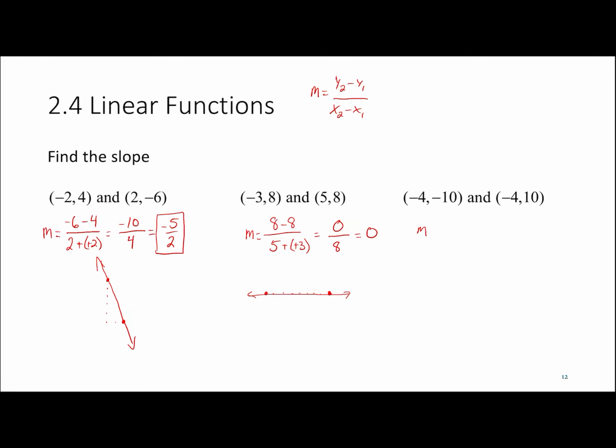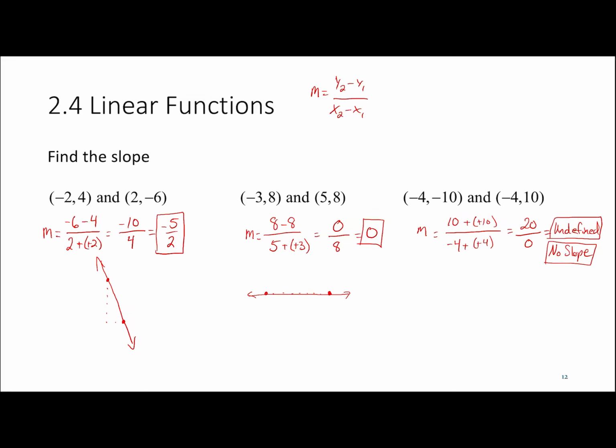Now, on the next one, again using our slope formula, oh wait, there's the slope. We have y sub 2, which is 10, minus negative 10 over negative 4 minus negative 4. Again, the minus and negative makes the 10 and 4 positive. So 10 plus 10 is 20. Negative 4 plus 4 is 0. And so again, that is an undefined slope. We could also refer to that as no slope.